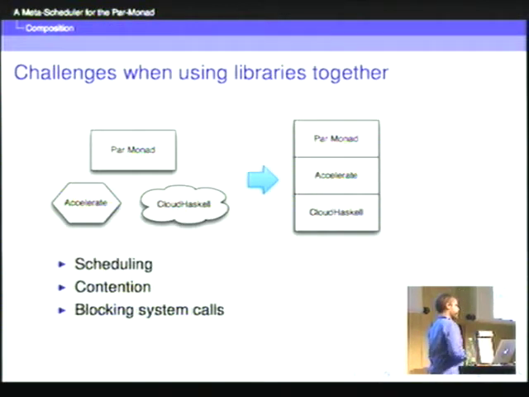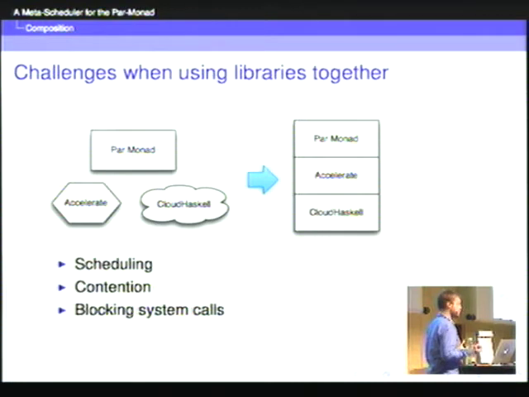So the problems that arise when you're trying to put this picture together are, first, contention for resources. If I'm running an SMP scheduler that spawns one thread per core, it'll spawn 4 threads on my laptop. And then I'll spawn the same number again when I ask Cloud Haskell to do a bunch of parallelism. So that's not actually speeding me up at all, that's just taking up space.